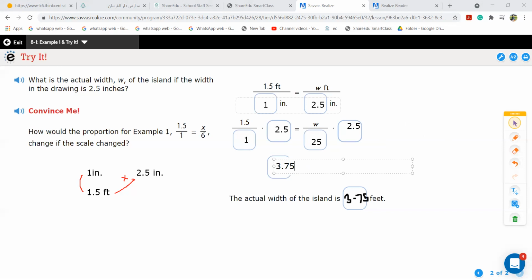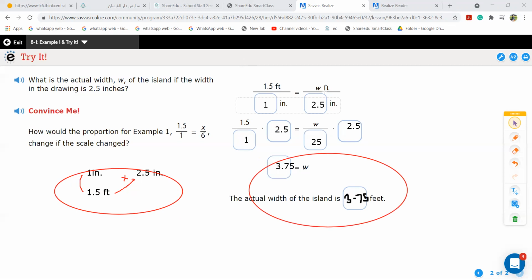It has to be actually feet square. I don't know why feet. Did you understand? Just go with this way, girls. Please just follow this way. That is enough. You multiply finally 1.5 to 2.5 and you get 3.75. This is where you have to know. All this you don't need to know. Okay, but you need to write in your book.